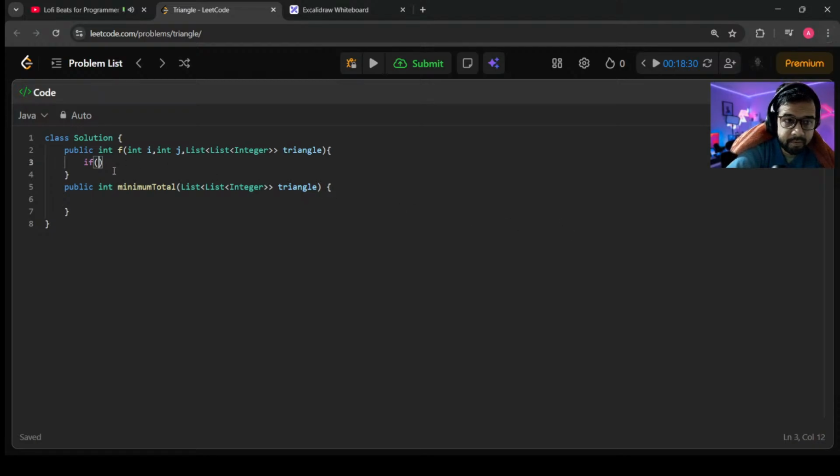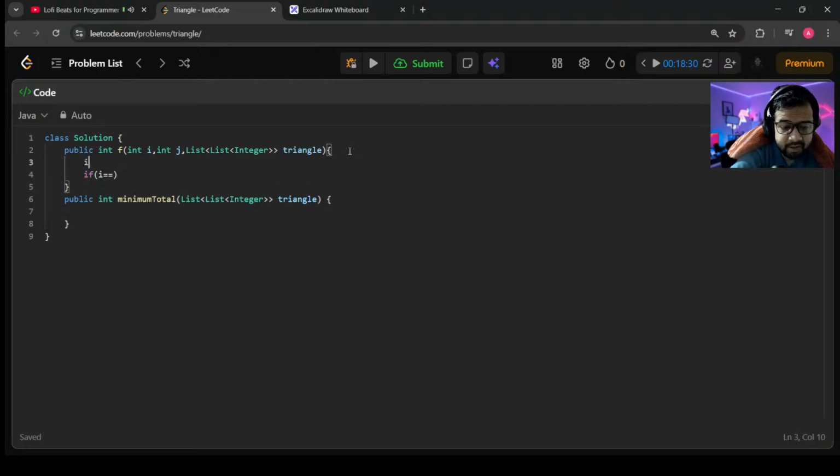Now if we have reached the nth row, right? So if i equals n minus 1, right? Since we are not passing the value of n, we can calculate it here. It's not a big deal. And n equals triangle dot size, right?